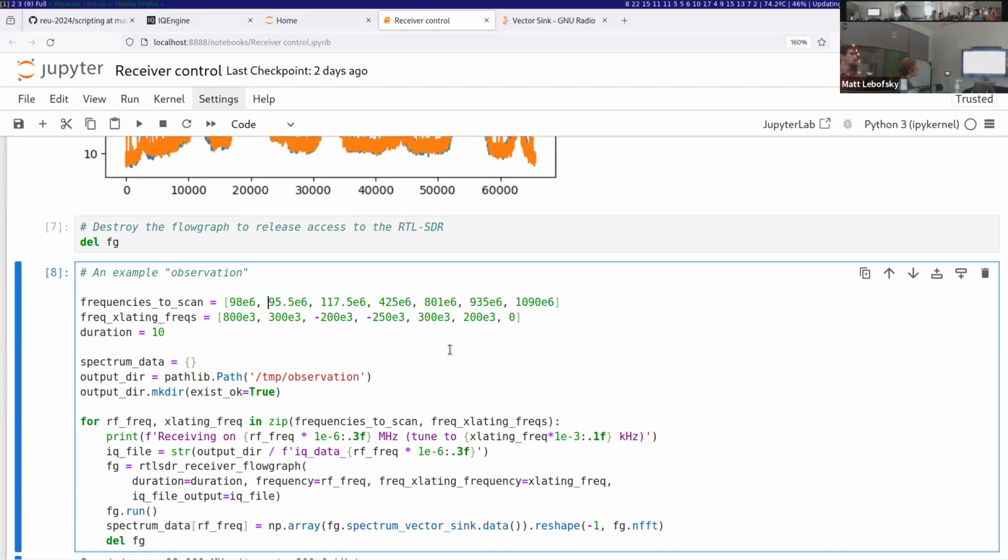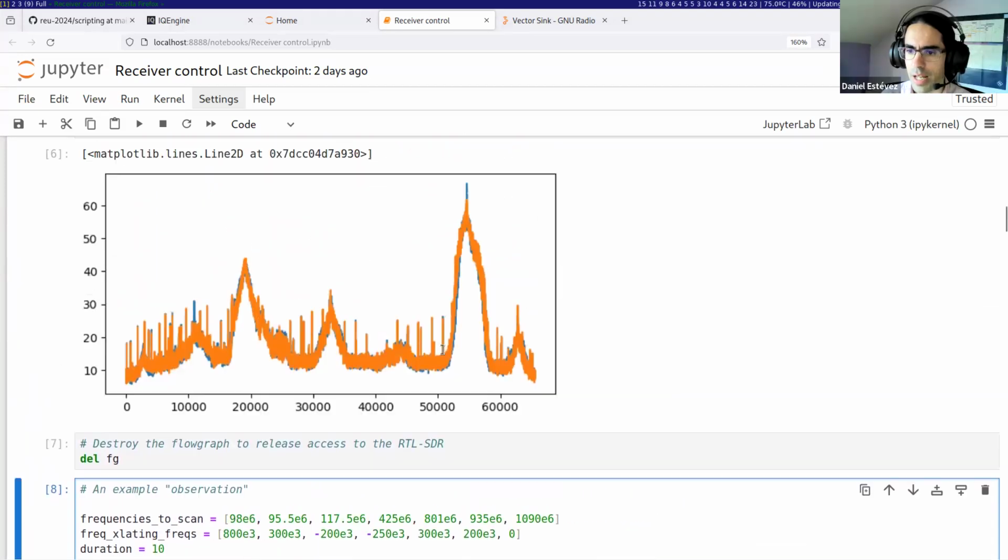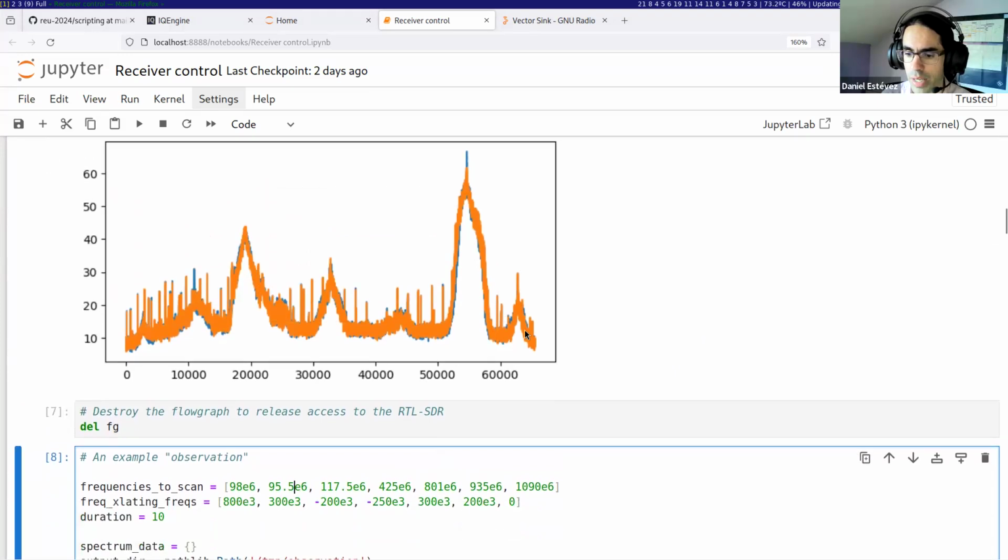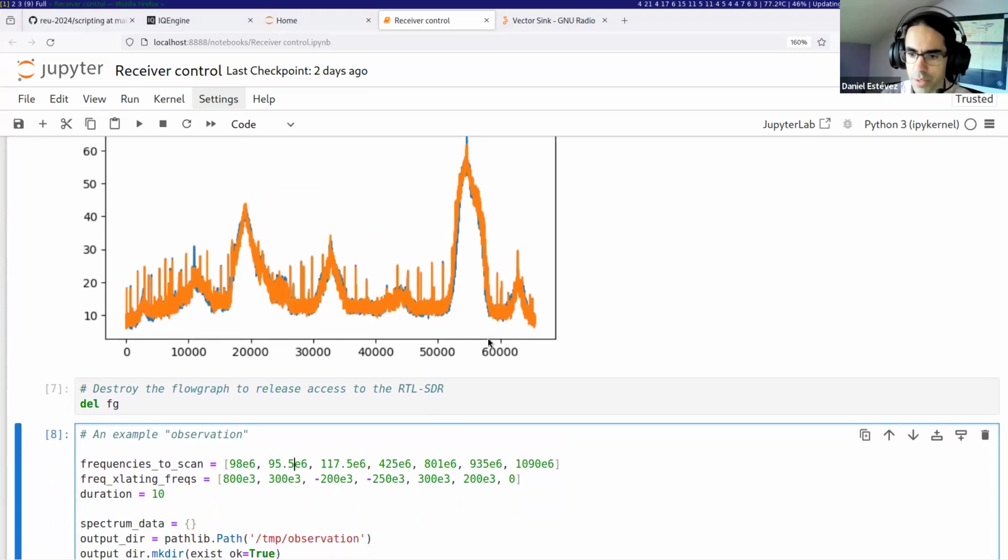Okay, thank you. So just to make sure, for the second one in your list there, if you had said 95.8 E6 up top and 0 on the bottom, that would make no difference to the observation. Yeah, that's correct. Although in the spectrum, I would get things shifted a little bit, because the spectrum for this one, the center will be 95.5. So if I change it to 95.8, then everything will be shifted a little bit. And if there would be something here, maybe it's off the screen in the other case. Thank you.